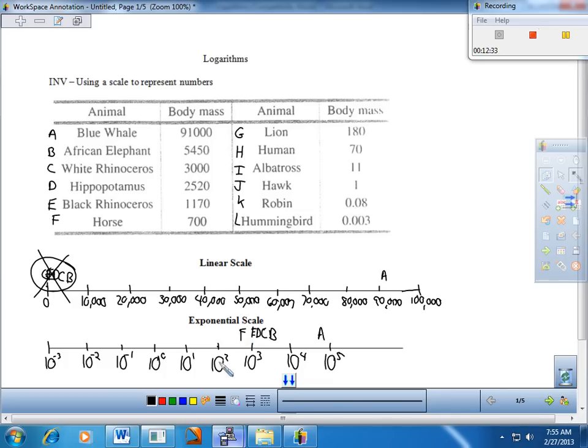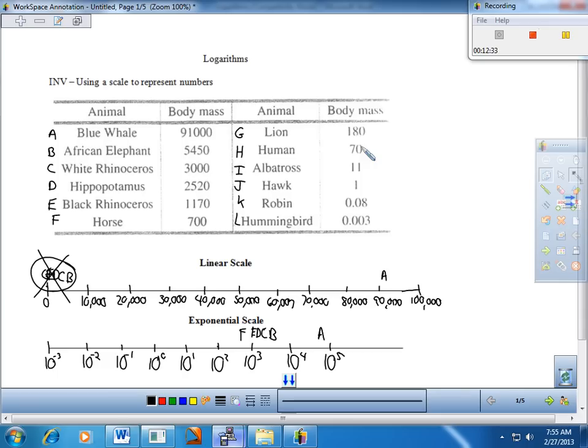And you can kind of see, of course, 10 to the second is 100, 10 to the third is 1,000, 700 is probably right about there, in between 100 and 1,000. Kind of cool, huh? So we have an operation that allows us to get the exponent in order to place our numbers. And that's the context we're using it for right here, obviously. So I guess maybe one or two more here.